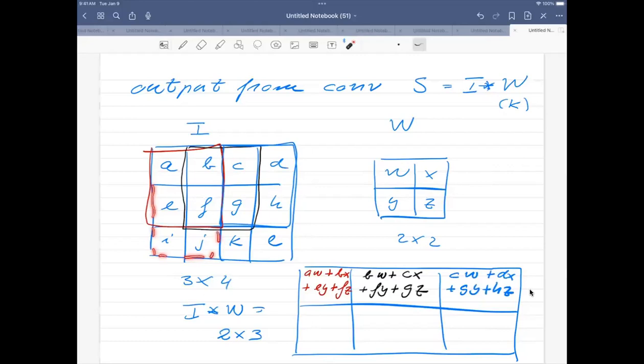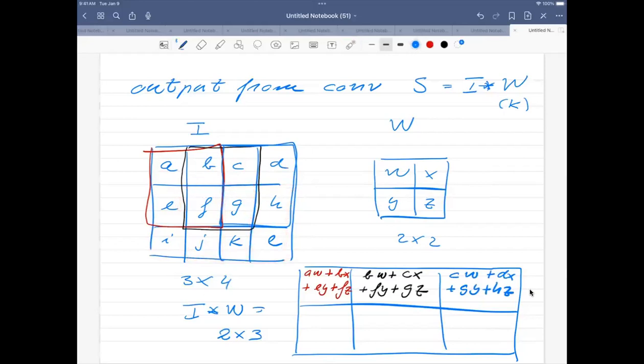I take this block here. And you see that now the way I'm moving is tuned so that I can have all the blocks in this matrix being multiplied with the filter matrix. So I will have this one, and then finally I will have this final step here.